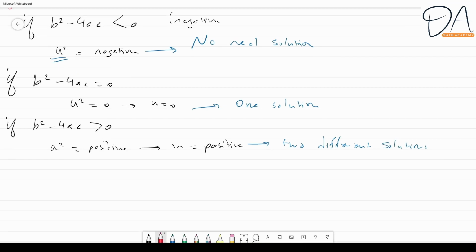Notice that on this step here, u squared equals something. We know that there are two roots, one positive and the other negative. However, if you take the positive or you take the negative, both of them will lead to the same two solutions. We have already discussed this in the video that explained the Po-Shen Loh method, and you can go back to that video on the channel to see that whether you take the positive or the negative value for u, both will lead to the same solution.